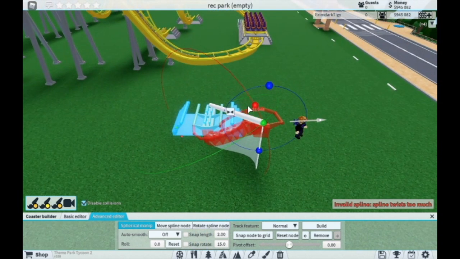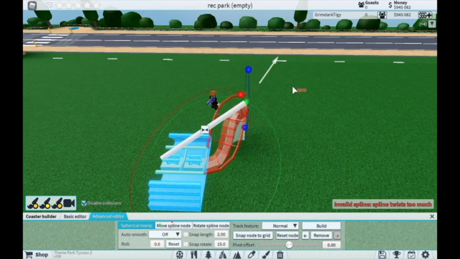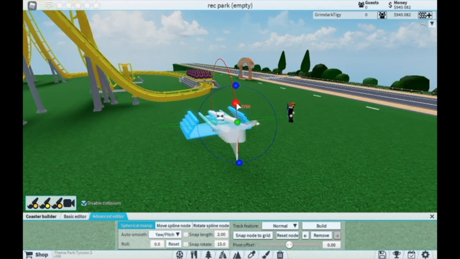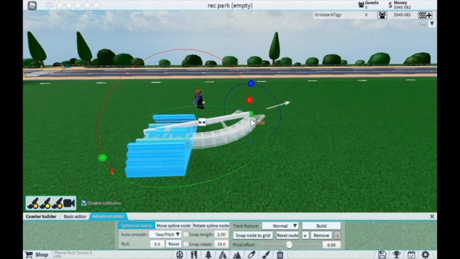Which can lead to a lot of very twisted pieces of track. I might not have done the best job of showing that off, so if you use Advanced Editor and you want to see how that works, I'd recommend going in game and fooling around with it a little bit, because it's a lot easier to understand when you're the one actually moving these pieces around to see what it does.